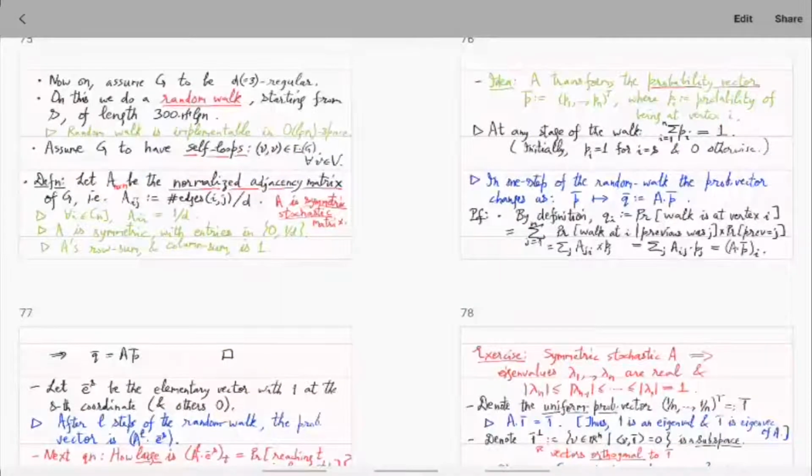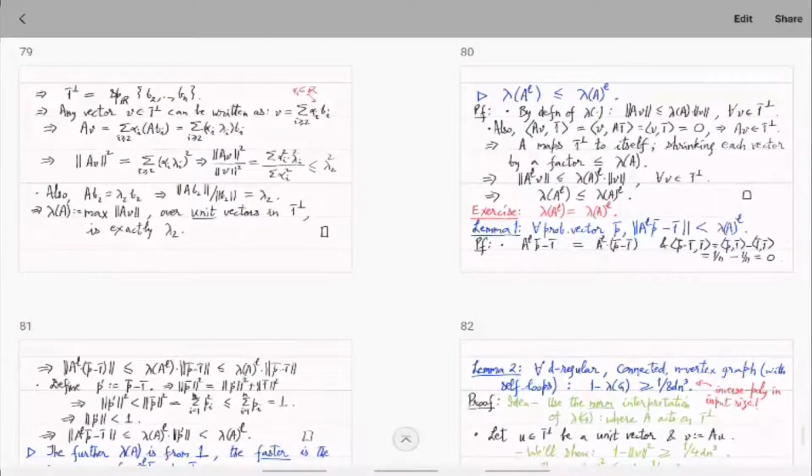So the way we are doing it is, till now we have seen the random walk. You start from S, a random walk, every vertex you reach, there will be three neighbors, and you will pick one randomly and then proceed. So in terms of the normalized adjacency matrix, we are basically doing matrix multiplication on the initial vector state. And the question is, how fast will this converge? So in how many steps with decent probability you will reach T?